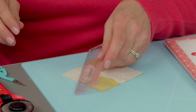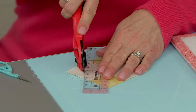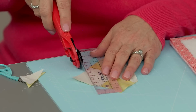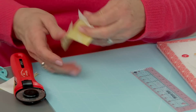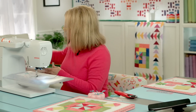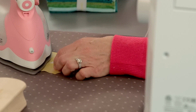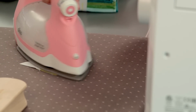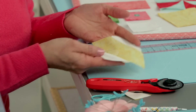Now we're gonna trim down to a 1/4 inch from the seam on both sides. Like that. And like that. And then let's take it to our pressing station. Soften up those seams, a little press, and then you're gonna press both sides open. Okay, kind of a flip and turn method, so it looks like this.